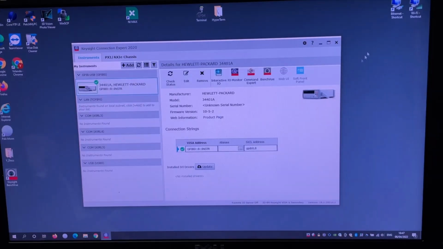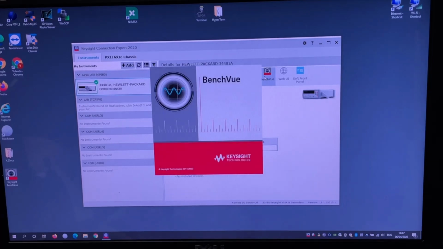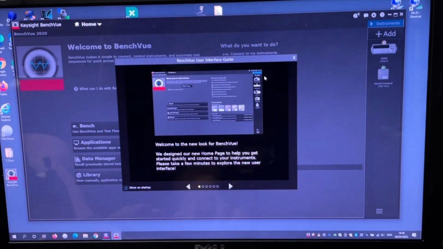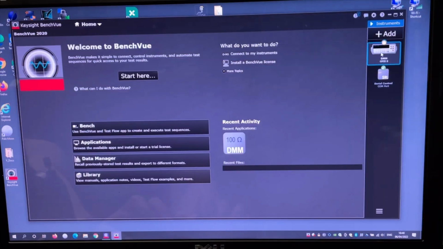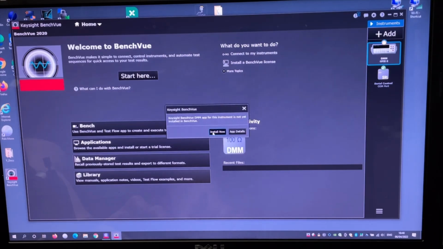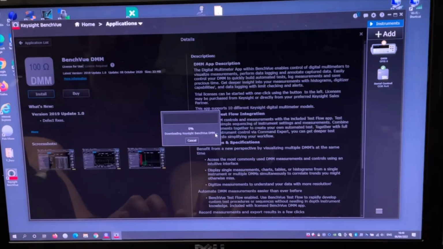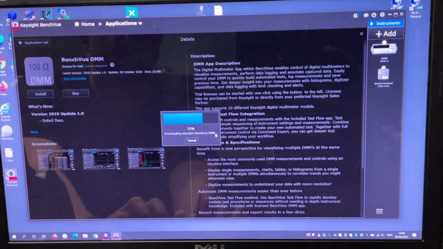Okay, from the connection expert, we can also here click on the bench view. And the bench view is maybe exactly doing what we expect. We can just view our bench. So I probably can do a readout of what the multimeter is doing. It takes a while to start. I see my adapter running. I see here my multimeter. So I will just double click that. Then it says it needs to install a multimeter application. So let's just do that.